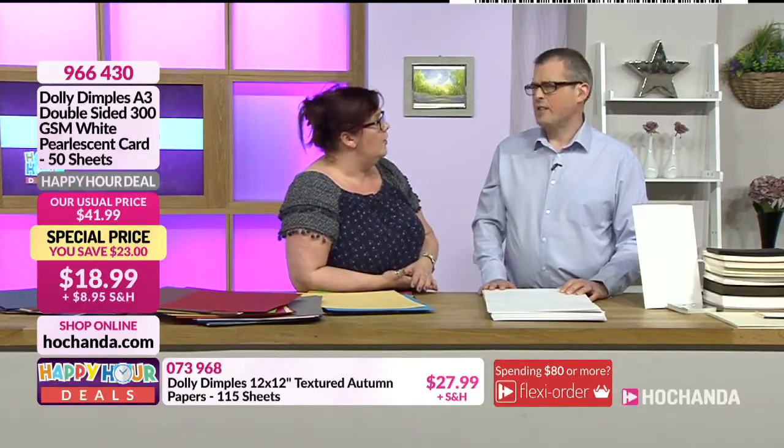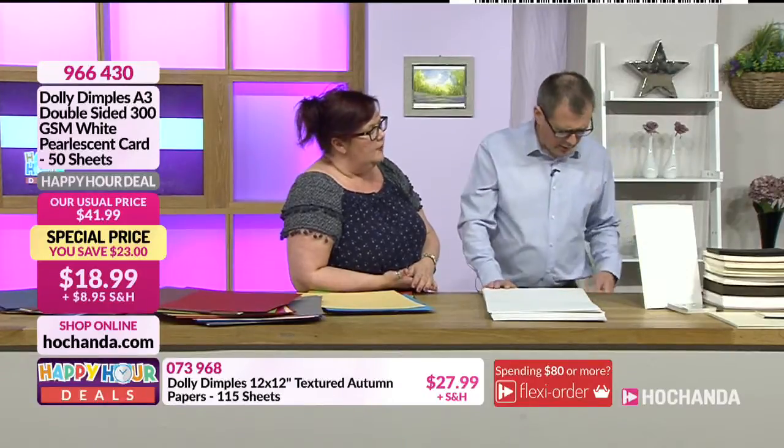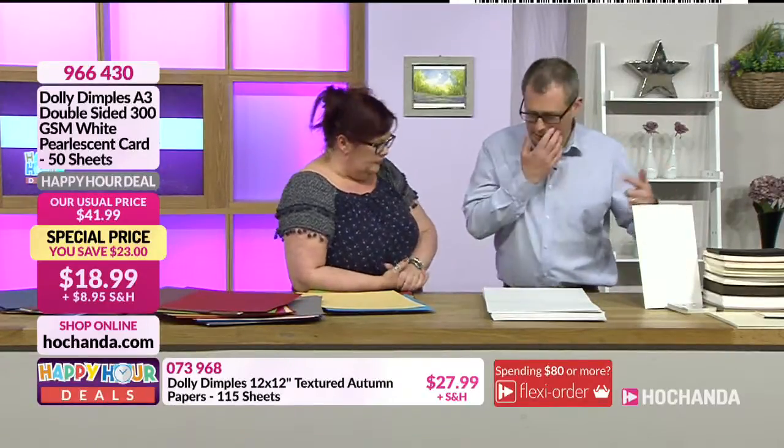When you colour in on top of your pearlescent, if you're using your alcohol pens, you will still see the pearlescent, so you get quite a funky finish to it. It is nice. I'm sure we've got examples. I know we've got pearlescent paper examples somewhere.